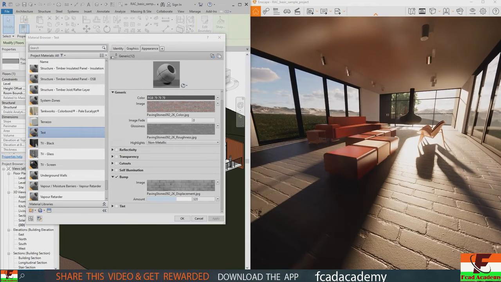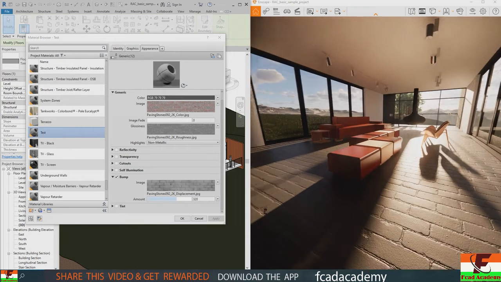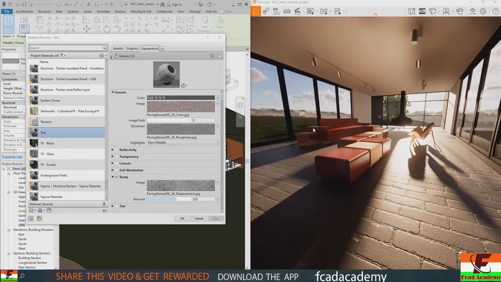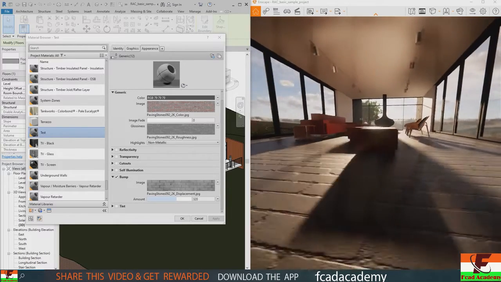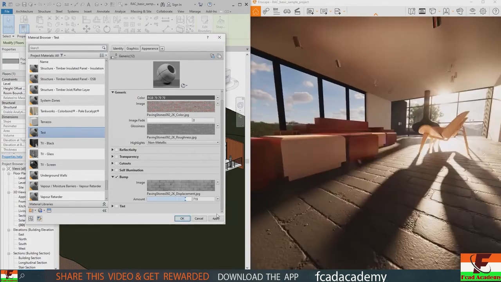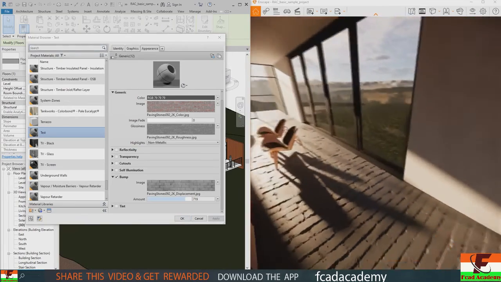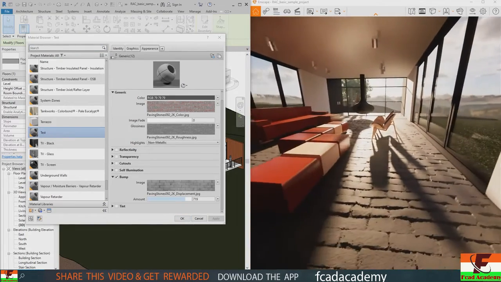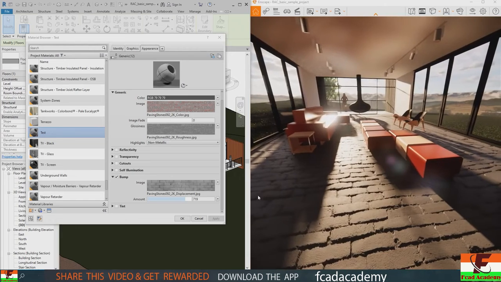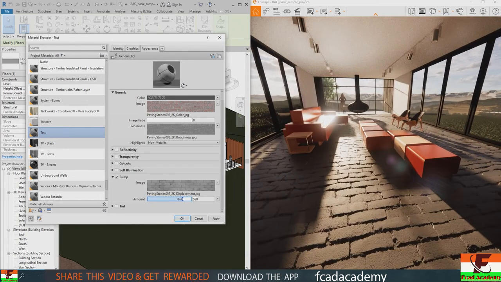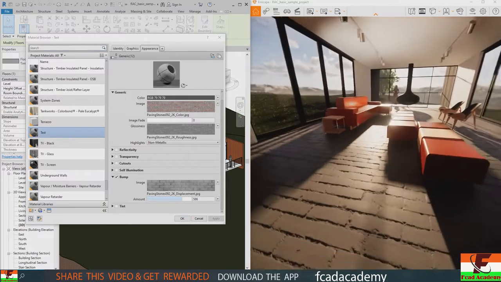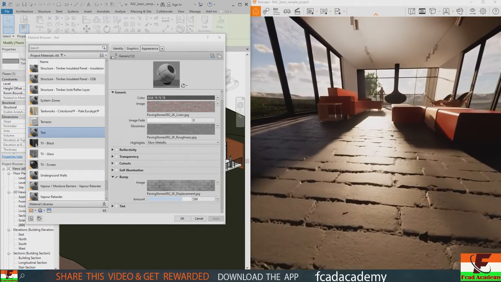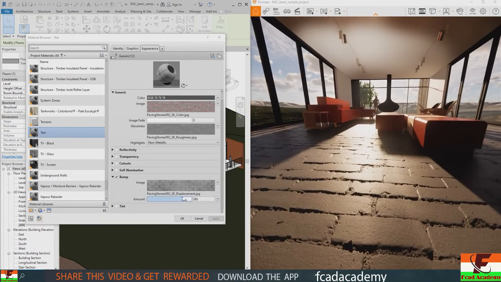This bump map is the secret to convincing visualization. It allows you to add an enormous amount of realism to every surface with little effort. If you are looking for an even stronger displacement effect, drive the bump amount over 500. There is a toggle hidden here between two modes. Those maps are interpreted differently. Over 500 it will be much stronger like this, and it is great for a brick wall, rocky surface and the like.